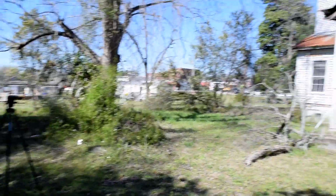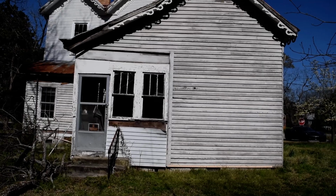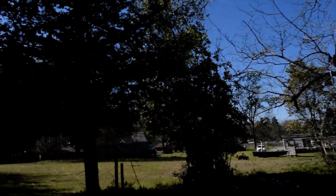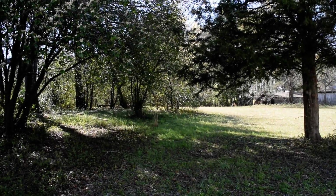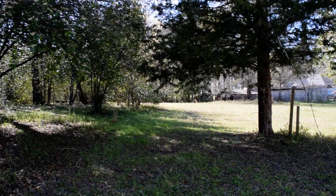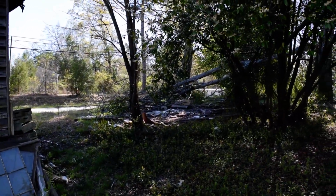So first off, actually, you can see the house there. This is, I call it the back door, but I guess it is the back of the house. The yard, actually, it's a good sized yard. There's actually 2 lots included with it. It's 1.3 acres total.